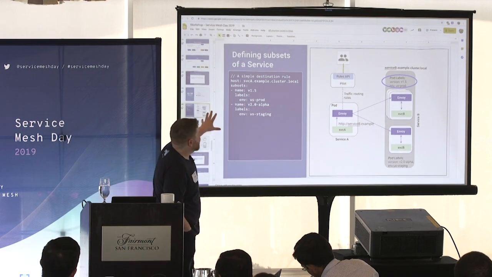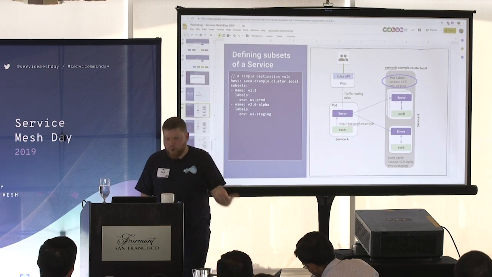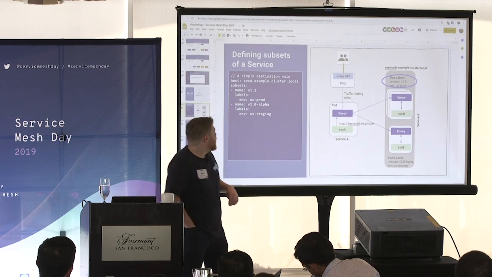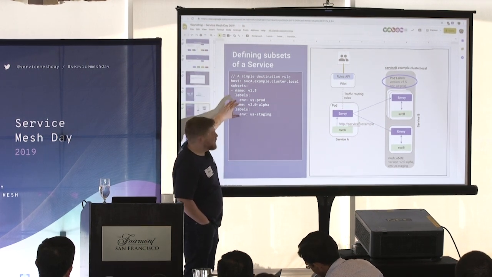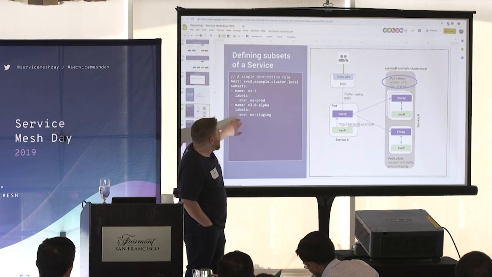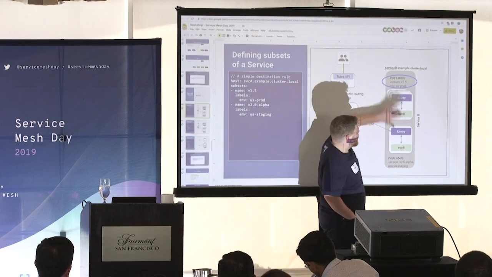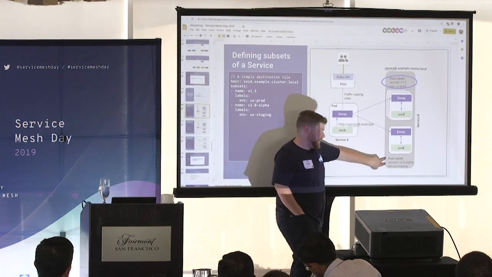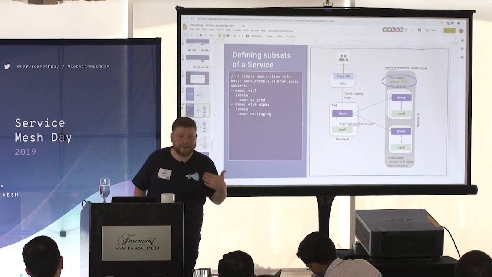So the first piece of Istio configuration that I can use here is what's called the destination rule. And one of the things that this lets us do is split up a service into pieces. This one in particular says that I have 2 subsets of a service. I have v1.5, and I have version 2. And version 2 is an alpha. These are identified by labels. If I look here, I have a set of pods with this version label, with this environment label. And here I have the second set. These labels are what I can use to carve up and split up a service.